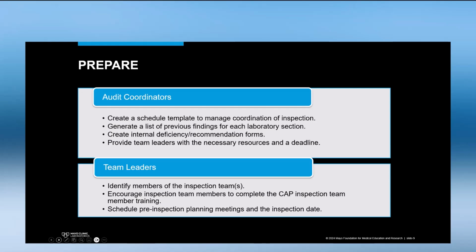Our team leaders are going to identify the members for each inspection team. They're going to include staff at all levels, which could include a laboratory director, technical supervisors, quality staff, testing personnel, non-analytic staff such as LAS, basically anyone that's interested in inspecting. They look for staff that are from a different laboratory or area that have experience in that similar testing or platforms or analytes to be part of that inspection team.